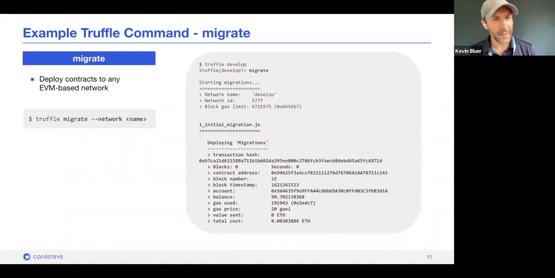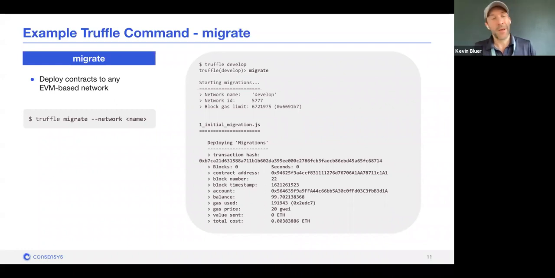Migrate. I don't think I'd mentioned migrate too much just yet. What that is doing is taking the artifacts that you've created, essentially the bytecode, the compiled contracts, which is what goes on chain. So you don't put the higher level language code on chain, be that Solidity or something else. You put this Ethereum bytecode, the EVM, which is the virtual machine, needs to function. That's what goes on chain. And then the way to get that on chain is through this migrate command.